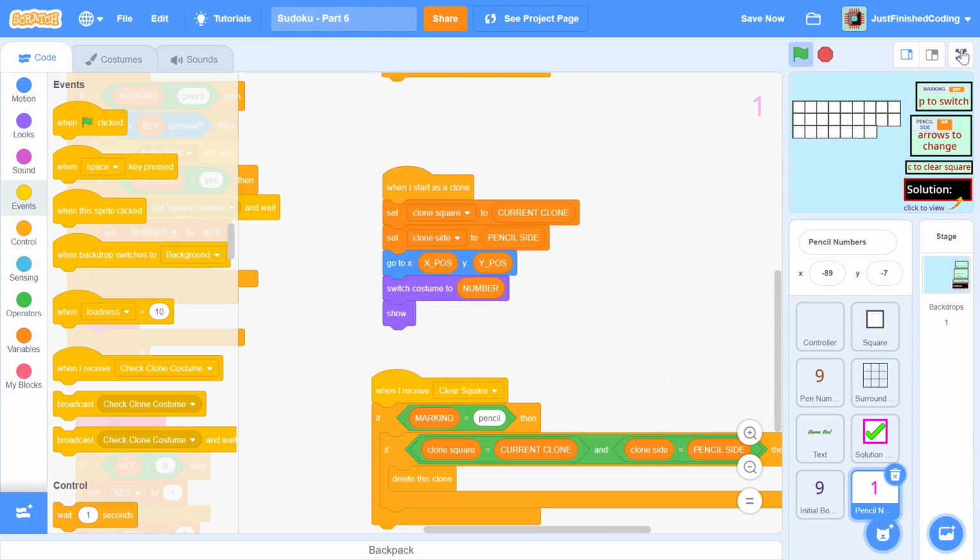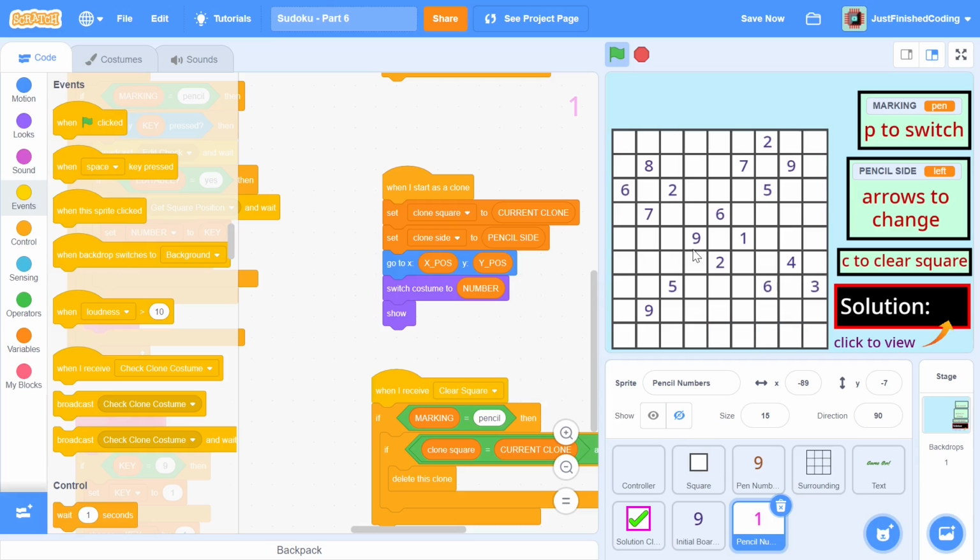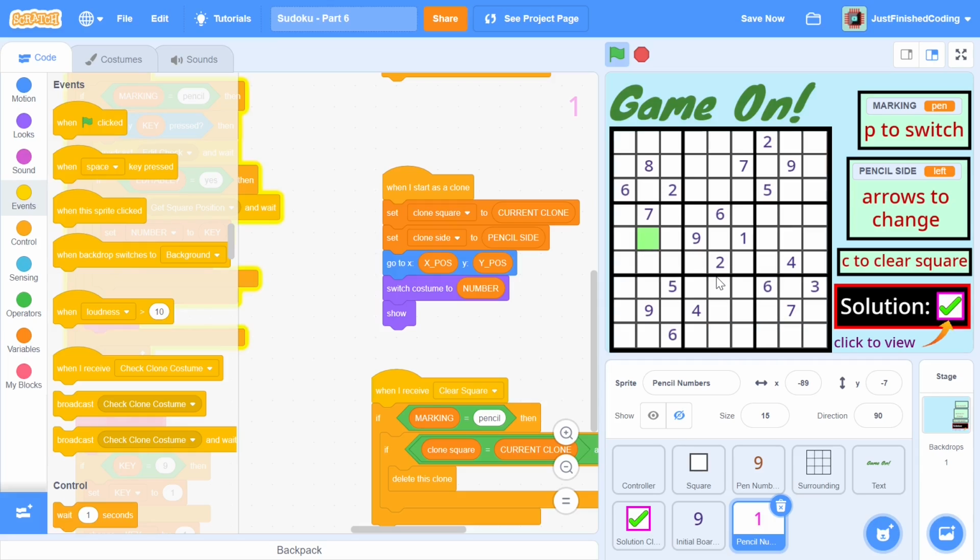Alright, so let me press the green flag now, and I'll make a couple of markings and then I'll attempt to erase them. So let's start here first with a pen marking. I will enter in a 4 here, and let's enter in some pencil markings here. So P to switch, and I will enter 1 and a 3 over here. Alright, so I'm going to change that to right and enter in a 5. I think that's pretty much going to be all we need to do for now. And here if we click on the square and press C, nothing really happens, and I'm pretty surprised at this. I'm pretty sure that something needed to happen there, so I will check my code out once and then I will be right back.